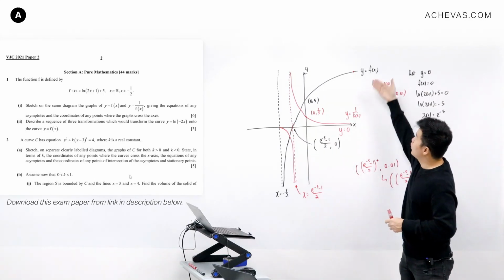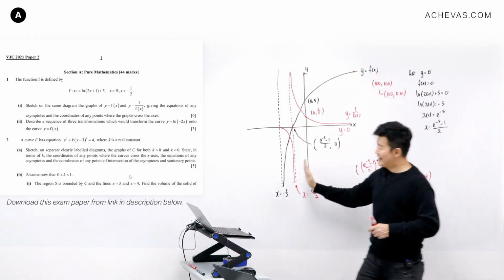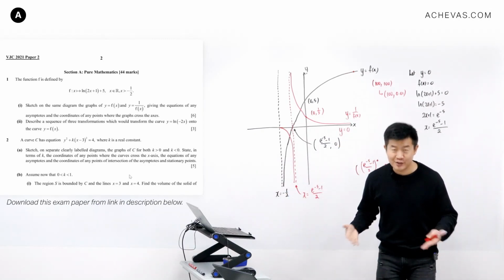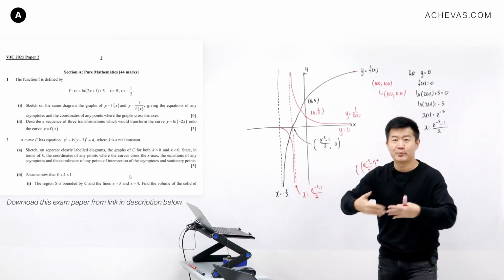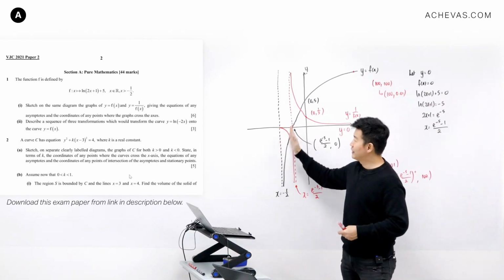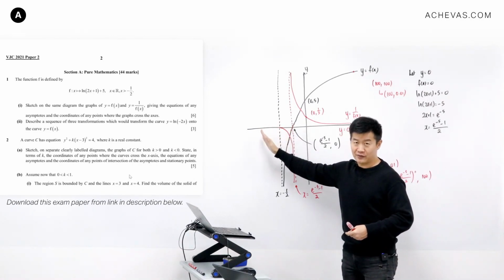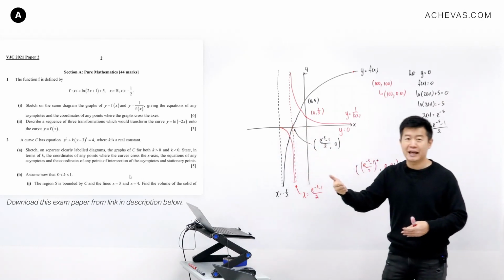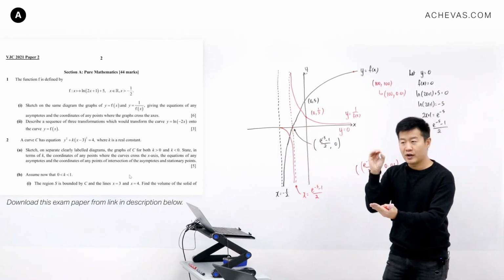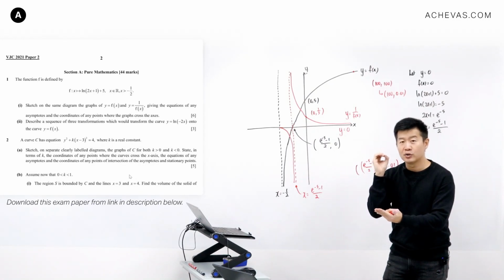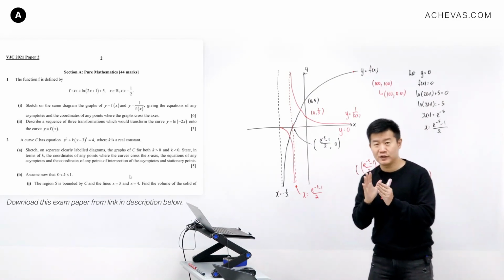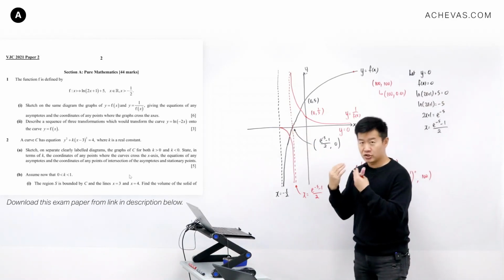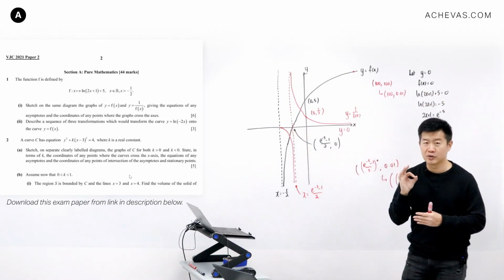How do we know that it stops? Because this is 1 over the original fx. And is there any fx to the left-hand side of x is equal to minus half? There's none. Because there's no fx for the reciprocal to take place. That is why the graph has nothing on the left. So this cannot just suddenly stop here. This must be indicated as a stop with either a solid dot or a hollow dot. So we do need to perform an additional analysis. Should this be a solid dot or should this be a hollow dot?